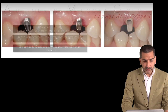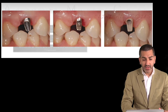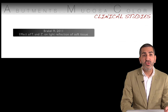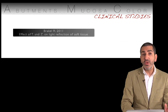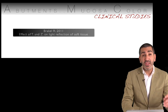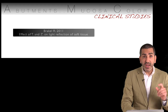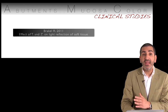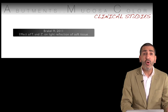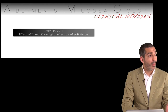So now we go on and we look at another issue. The other issue is what? Is basically the soft tissue. How thick should those soft tissues be? We know that they need to be thick, but do we have a study that will actually tell us how thick it should be so we can predictably be able to measure this and know what the answer is going to be right at the end, without having to go through all this experimentation and testing and laboratory costs with different abutments? There is. It just came out, and this is what we're going to share with you.